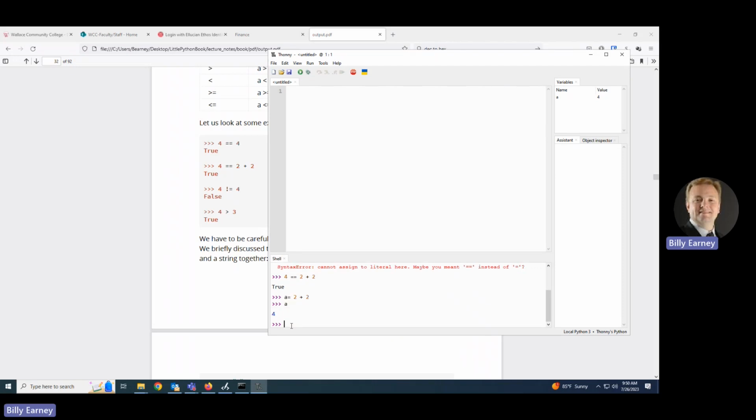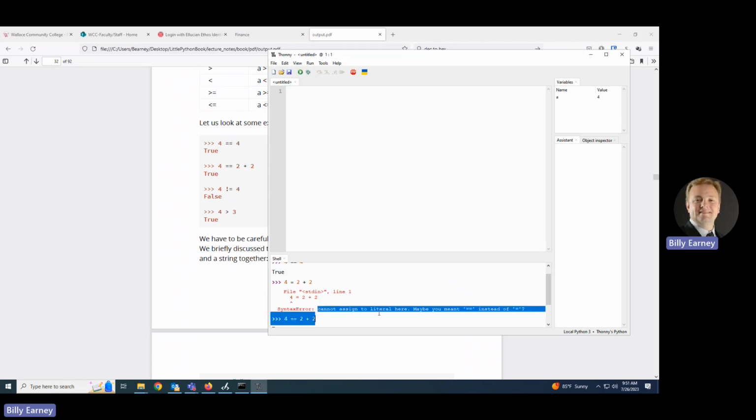So this is the best way to kind of learn here, is to try some different examples, see what works and what doesn't work. Maybe you make a typo like what I did here, where you put a single equals instead of double equals, you get an error, and then try to understand what the error means. And of course, to be honest with you, sometimes the errors are a little bit of gibberish whenever you first start, because programmers wrote the compilers and sometimes they use terminology that's not really useful for beginners, unfortunately.